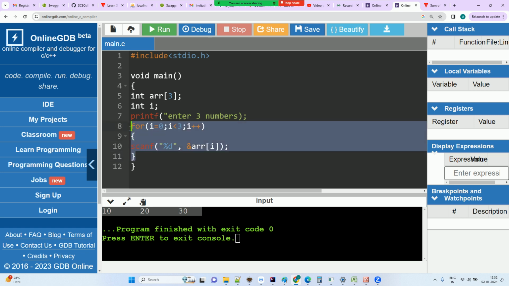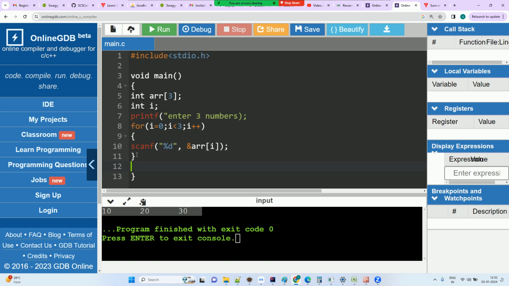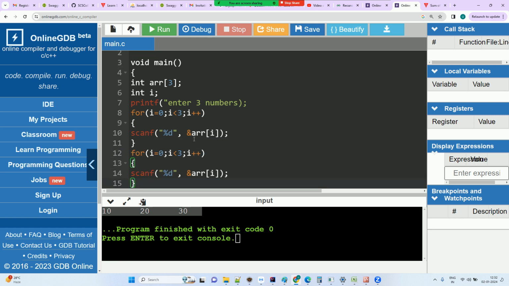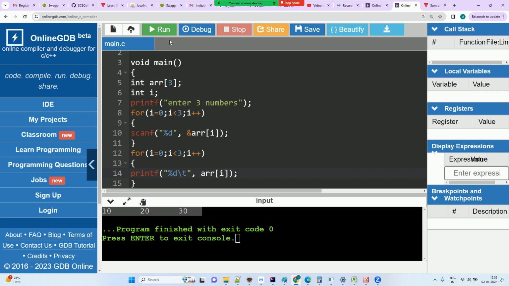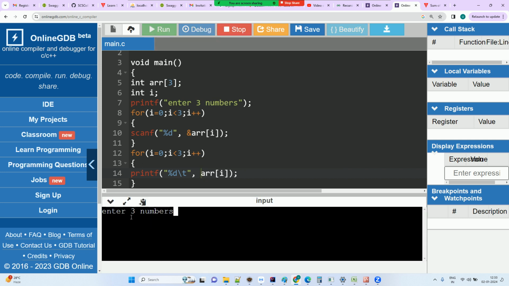Now once I have got this, I want to display them. I will say %d \t and remove the &. So this will accept and finally display 10, 11, 12. Okay.